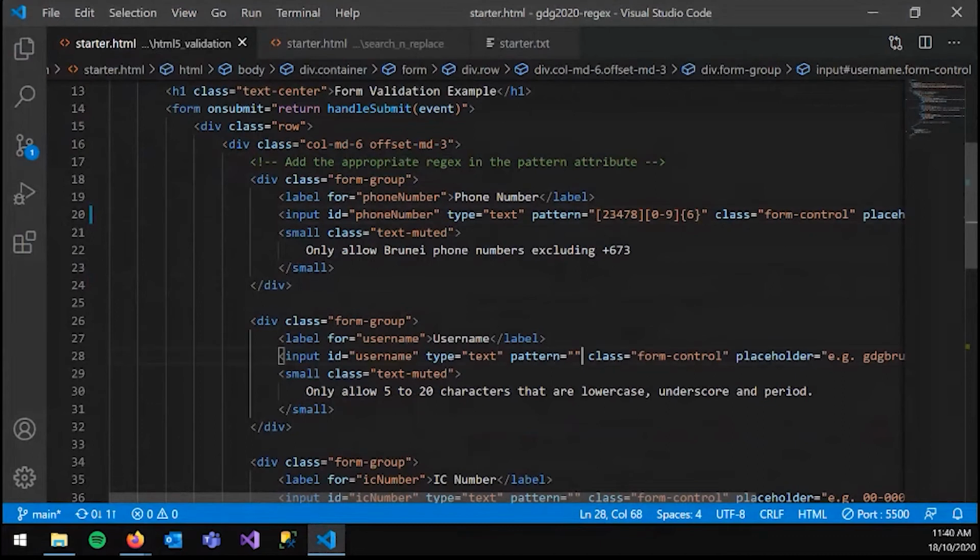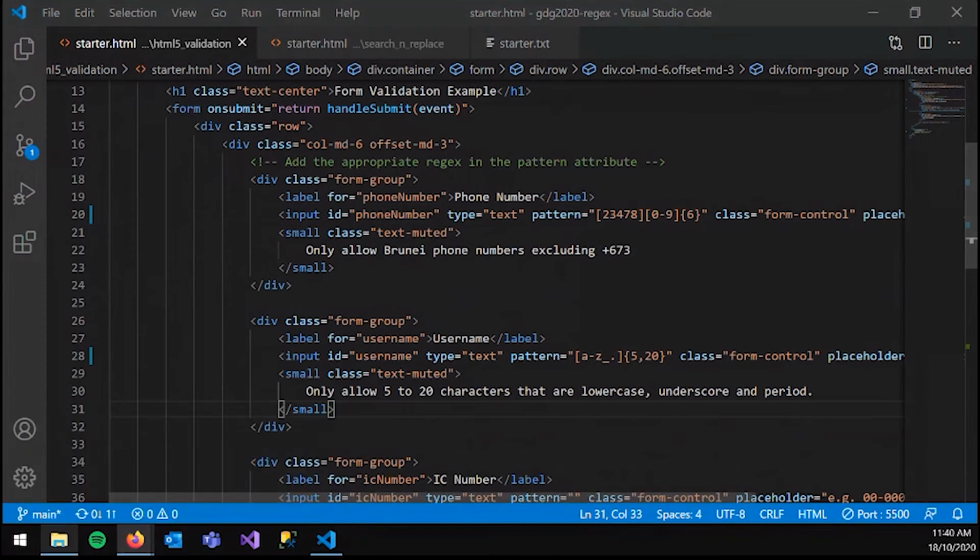Then I can try the same thing for the next one. The username, I only want any characters. So I would specify the character set a to z. I would also want only lowercase characters, and underscore and period, and then occurring from 5 to 20 times.